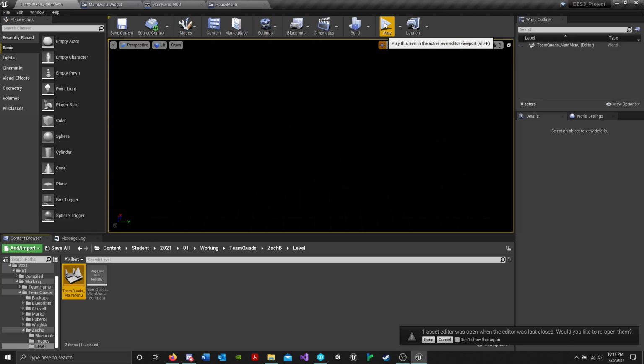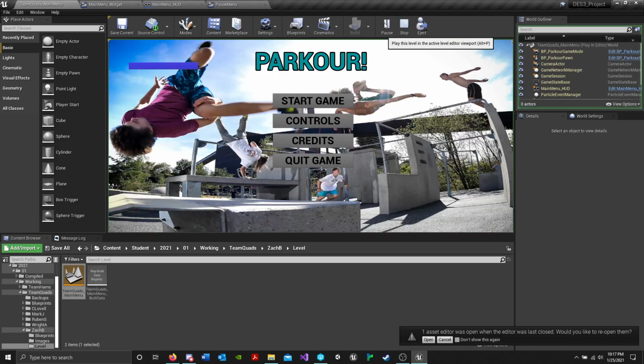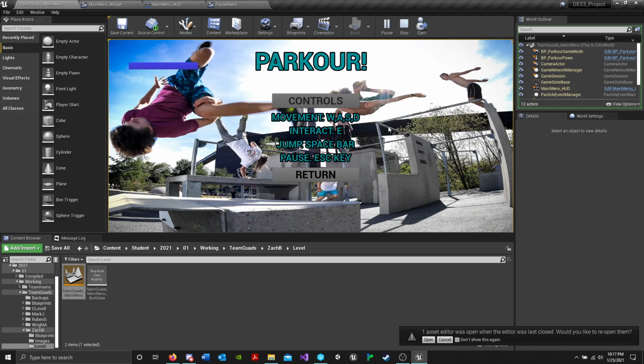So here we are. We are in Unreal Engine 4. I'll go ahead and play this. So this is what the player will see when they start the game. All four of the buttons here, and as you can tell, it gives a little bit of a lighting or a color discoloration, just to show what button you're hovering over. You can click on all these buttons here and they all serve their functionality.